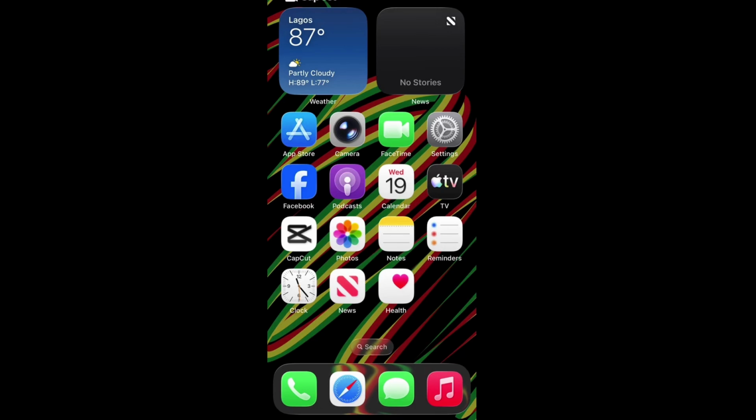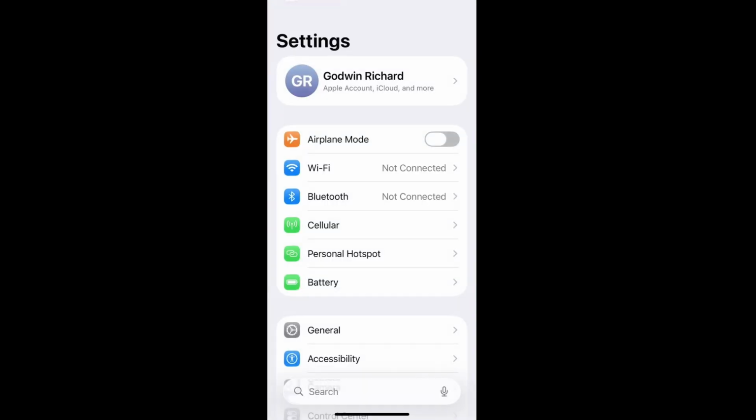To send a PDF or spreadsheet file from an iPhone to Kali Linux, or just simply put, a Linux operating system, these are the steps you need to take. First, tap on the settings of your iPhone. Once the settings of your iPhone opens, you will be on this interface that looks like this. Okay, tap on your name.